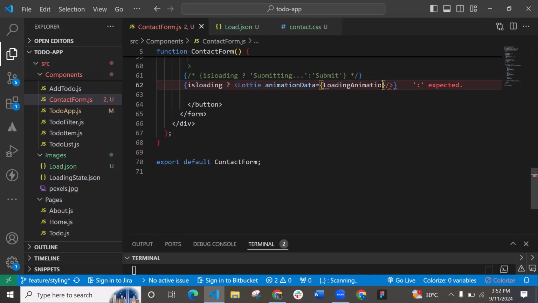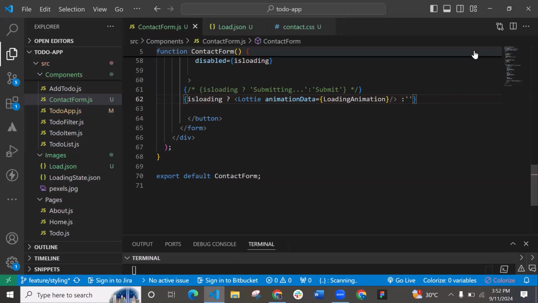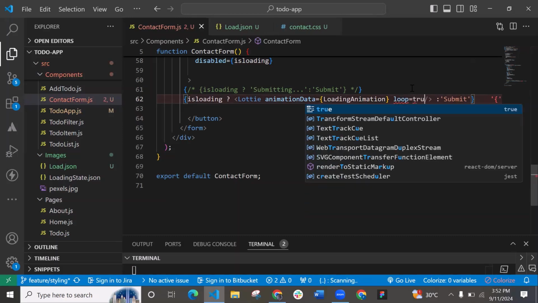I think the name is wrong here. Yeah, so this is it. It's expecting an else statement. If the loading is false, then I want to show my submit content here, and I need to add a property called loop, set it to true, so it runs continuously.